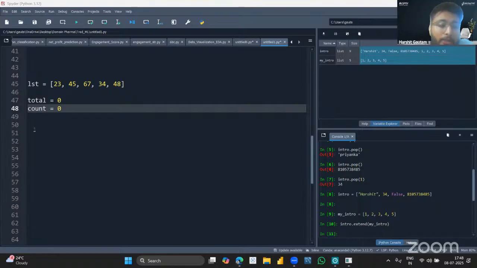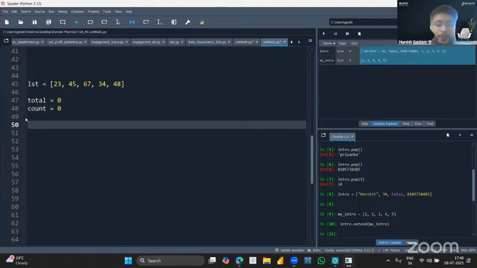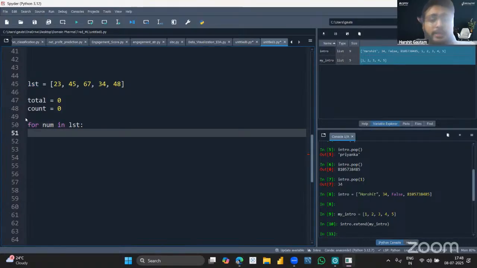So I'll write for num in LST. I've created an iterator as num. We can use any iterator.